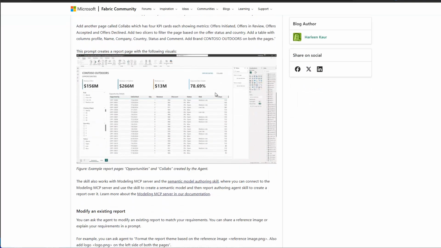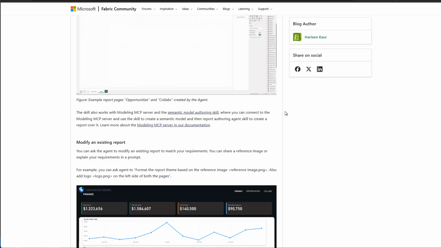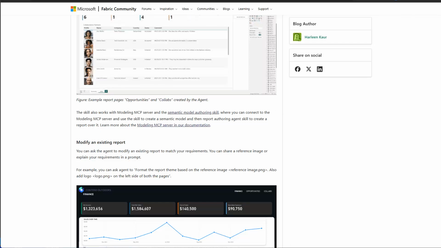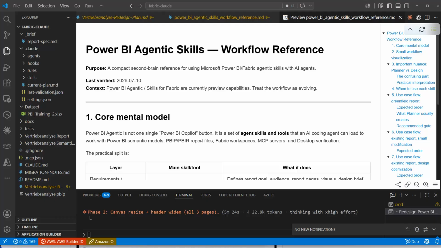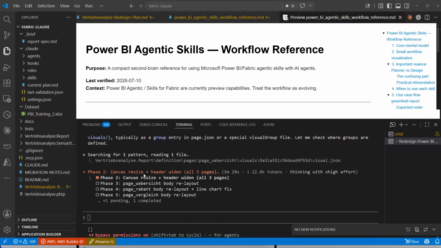If you scroll down, you'll see more explanation. You also find the repo on GitHub. Now, I installed this already, so I'll give you a live demo, which I'm currently working on. As you can see here, Claude is working on a plan, which is more or less a redesign of a Power BI report, which is stored here as a Power BI project file.